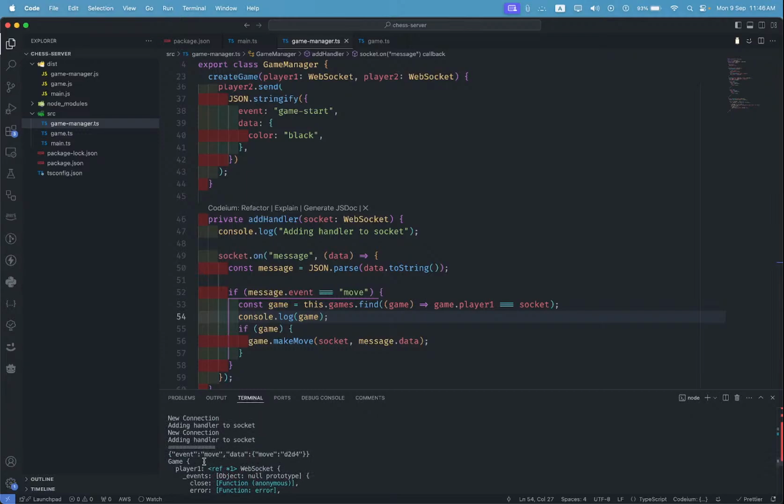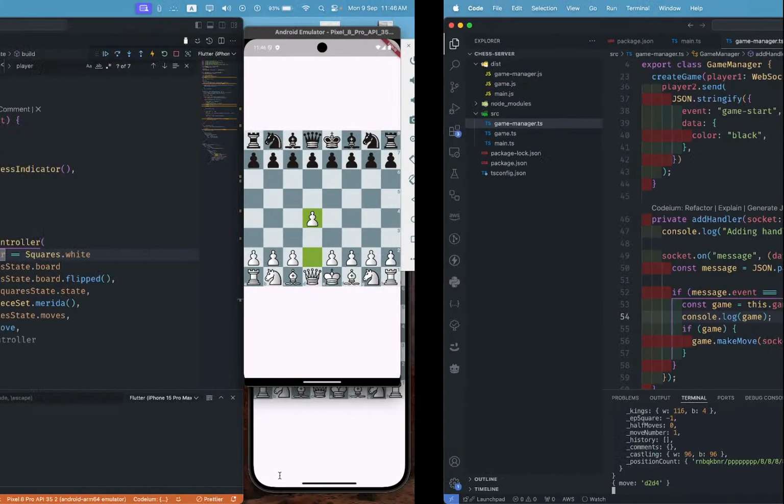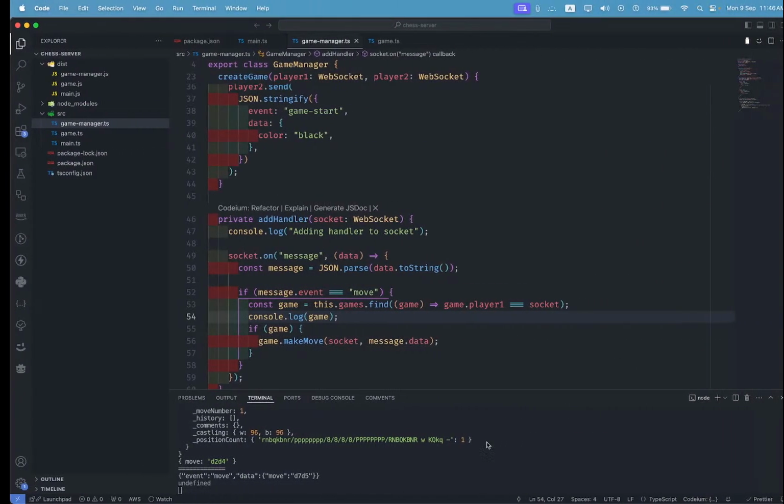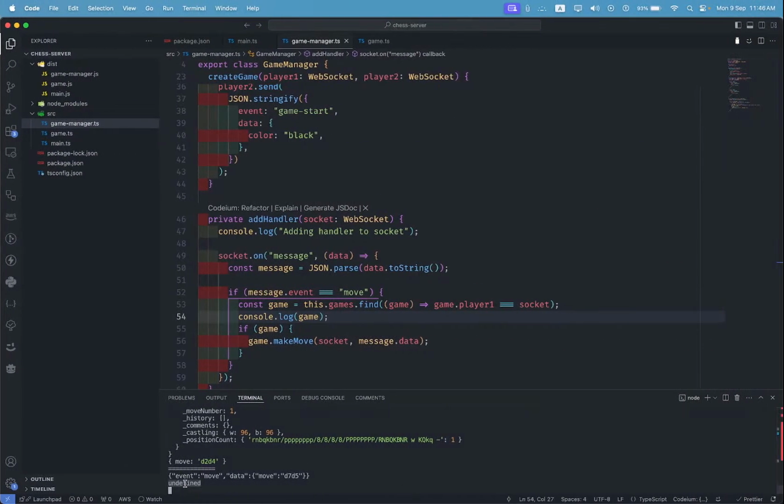And this game is printed for player 1. Now if I go to black and make a move here, it is undefined. So this game is undefined.